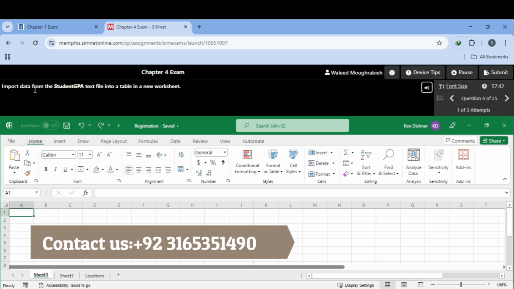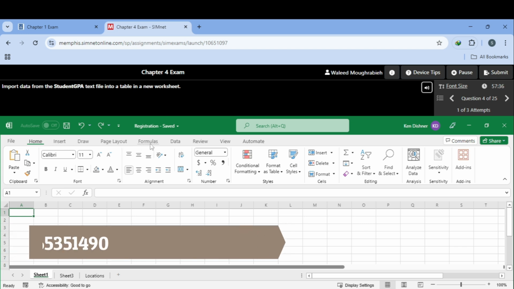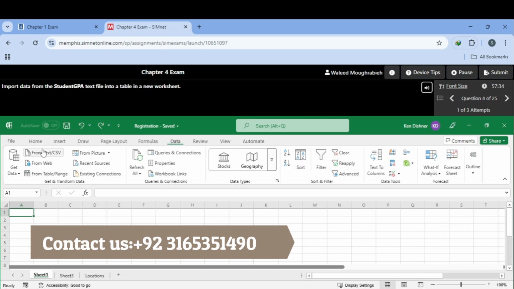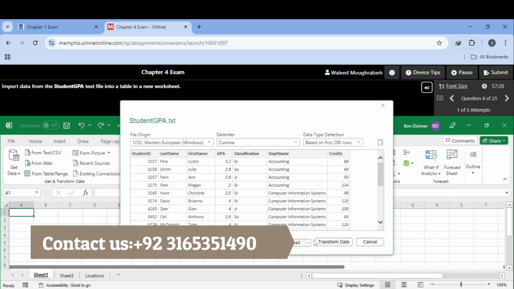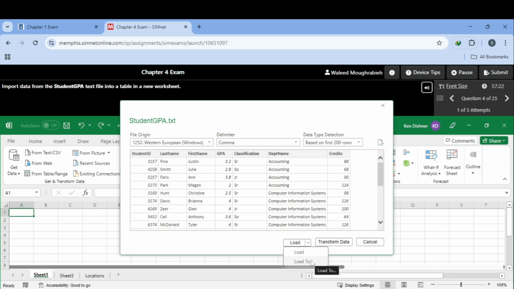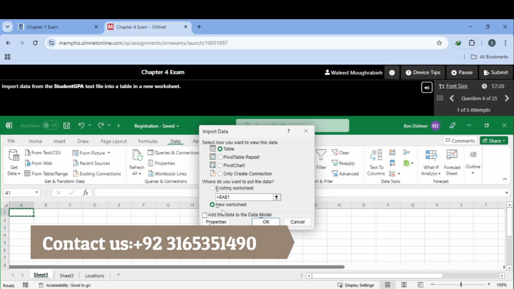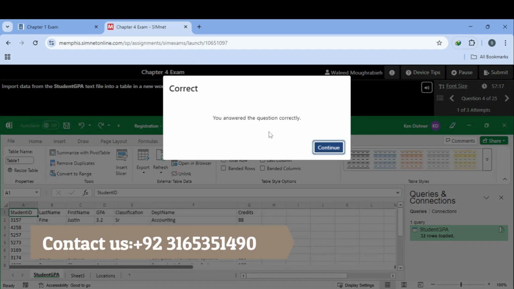In this it says import data from student GPA text file into the table. So we'll go to data, from text file, student GPA, import. Here load to new worksheet and click OK.